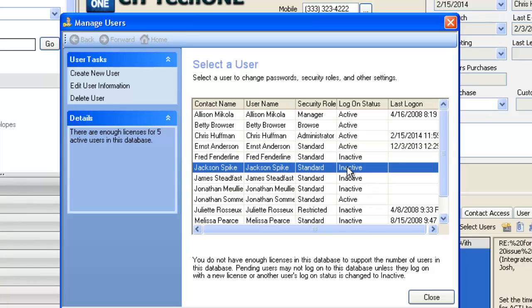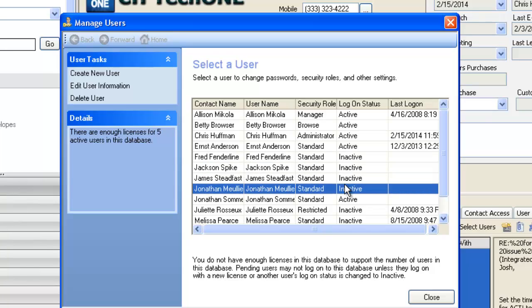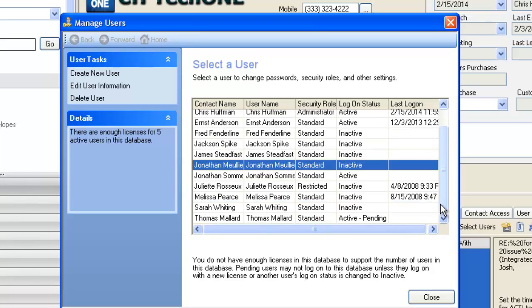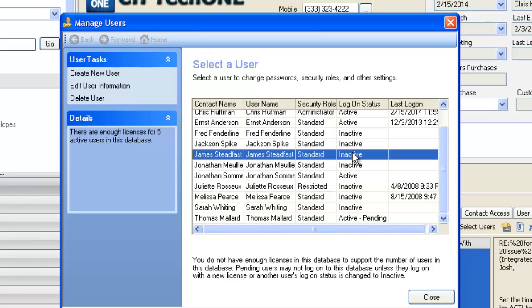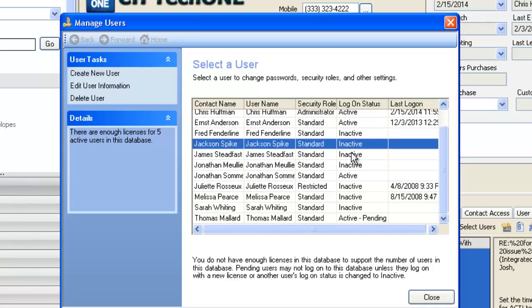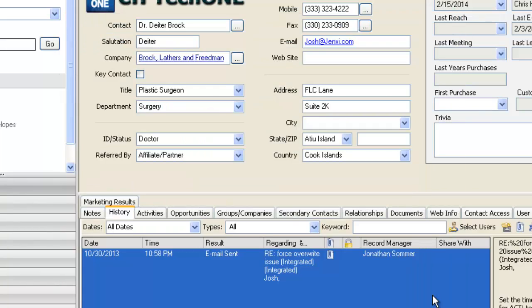These are users that are still part of the corporation but do not have an ACT account, but they have a cell phone or even a laptop, and they send and receive emails from it. The reason we added them is we want their emails to be integrated into ACT, but we don't want them to be users in ACT. So we just add them as inactive users into the ACT user database.